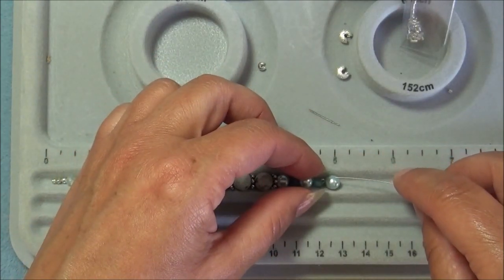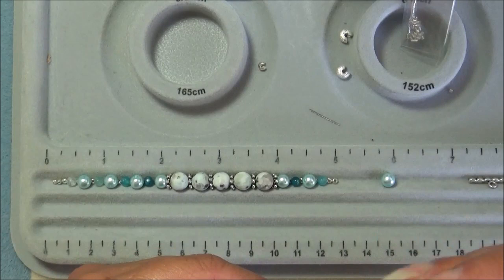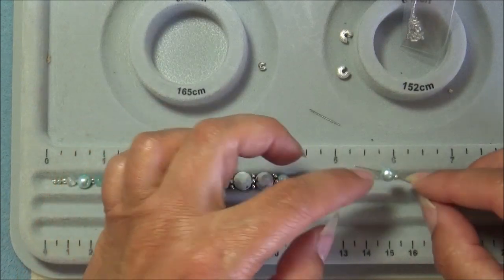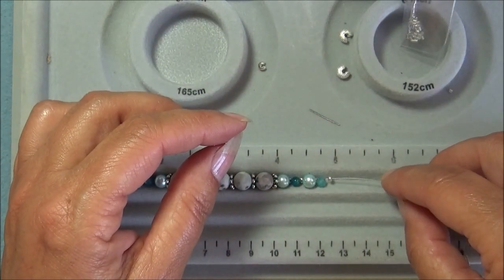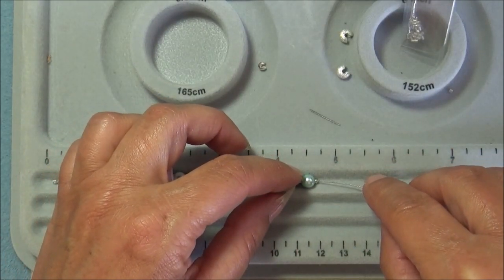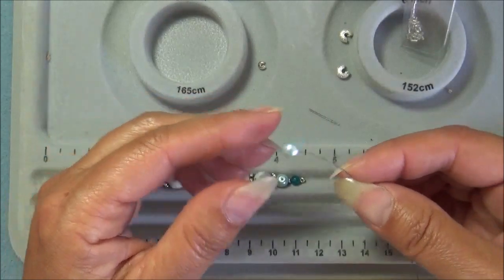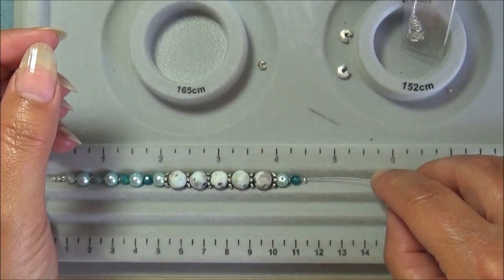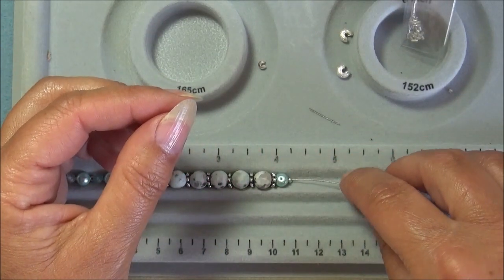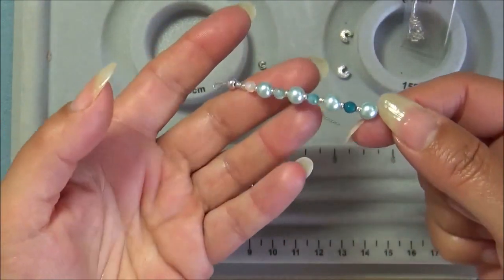Well, let me tell you, I put the beads from this luxury bead box in and out of the box, kept taking them out and looking at them and putting them back in, scratching my head. Then I thought, right, instead of making two pendants, Jane, come on, make a pair of earrings. So that's what I did, and I do like them earrings. I think they might have to be a little something for myself. So if you look on there, doesn't that look pretty?